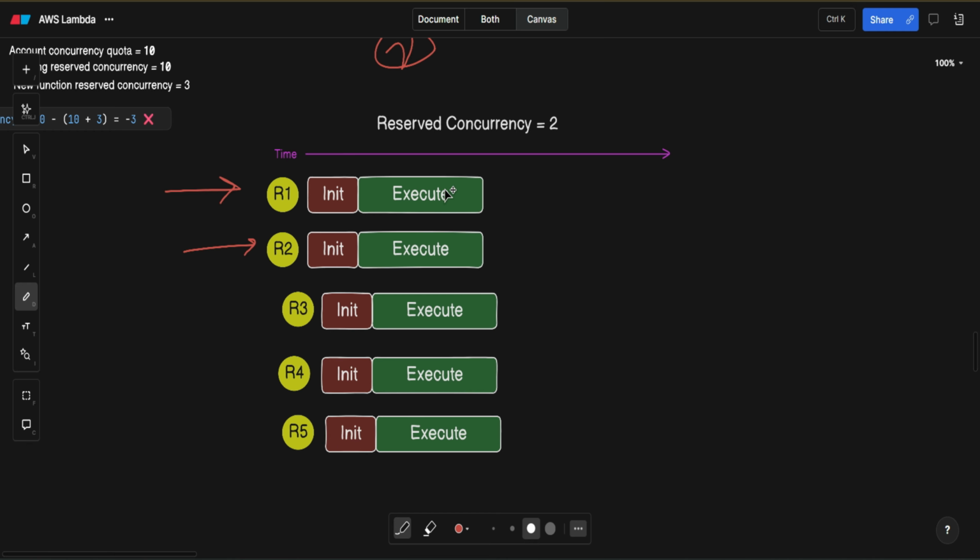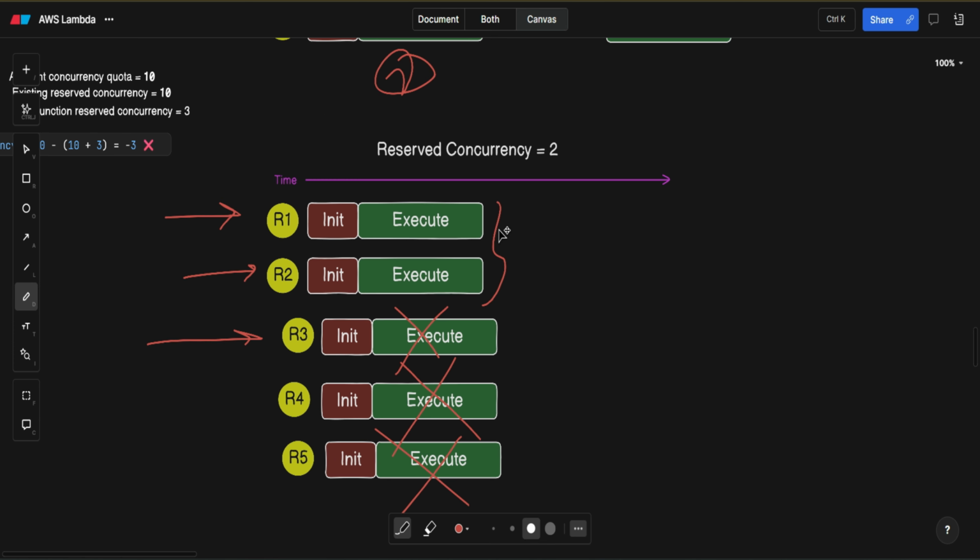But if these 2 requests are still in progress, in the execution phase, and the third request comes in, this will fail. The fourth request comes in, it will fail. All these requests will fail because we have reserved this Lambda, and it will only execute 2 concurrent or parallel executions.